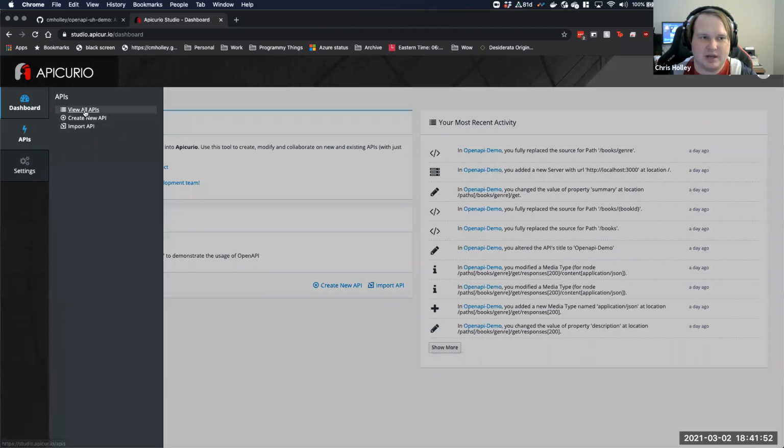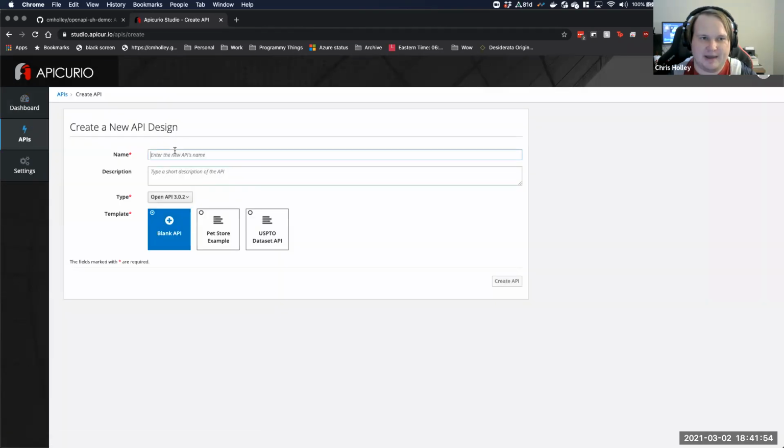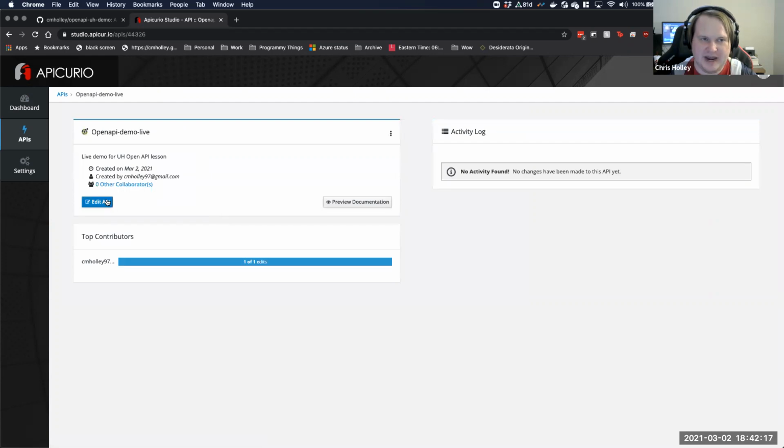So I can go in here and I can hit create new API. And then I'll just make it blank. I hit create API, and now I can edit this.